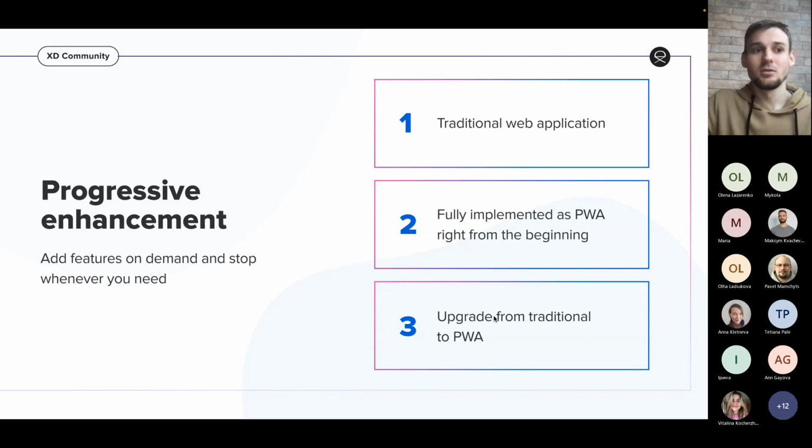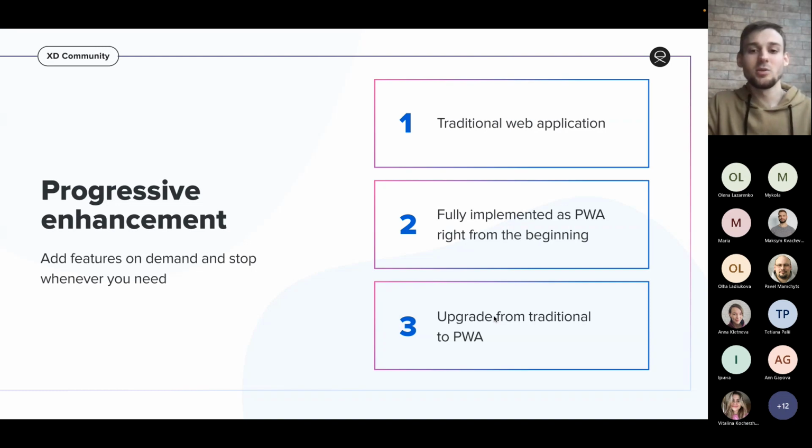And when you do so, you might want to add only what you need. So the progressive web app is like a bridge between mobile apps and web.